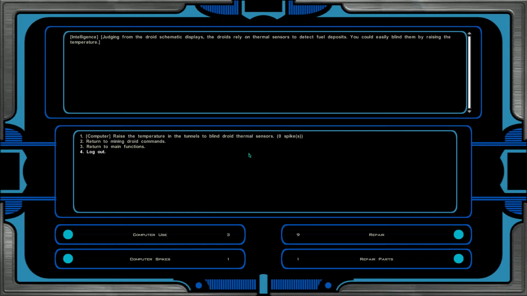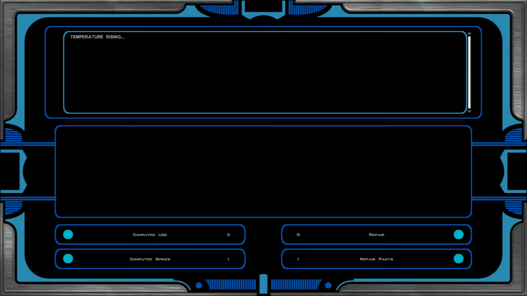Intelligence. Judging from the droid schematics display, the droids rely on thermal sensors to detect fuel deposit. You could easily blind them by raising the temperature. Raise the temperature in the tunnels to blind droids' thermal sensors. Note, this will also prevent droids from being able to shoot each other if reprogrammed to mine each other. Do you wish to continue? Yes, continue.